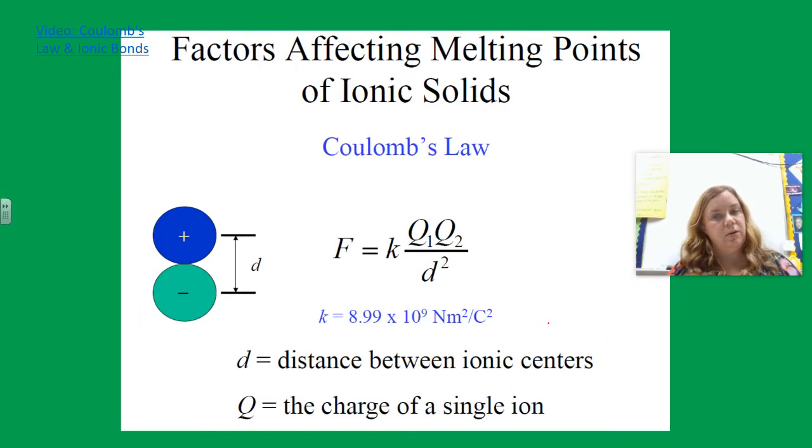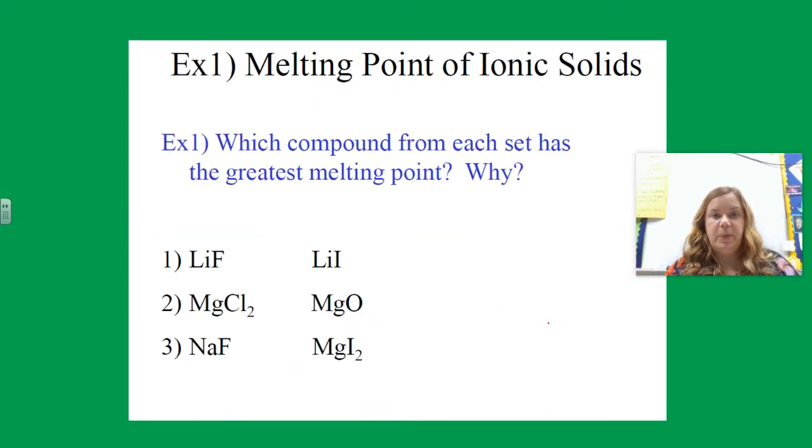So we have to look at good old Coulomb's law again, because we love Coulomb's law. We're looking at the charges, the Q's, divided by the distance squared. Sometimes that's listed as radius squared. It doesn't really matter. We're just looking at the distance between the ionic centers, so basically from nucleus to nucleus.